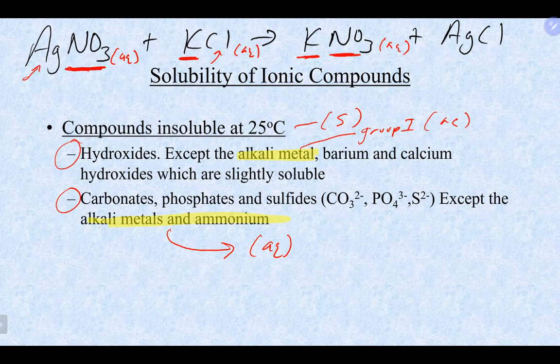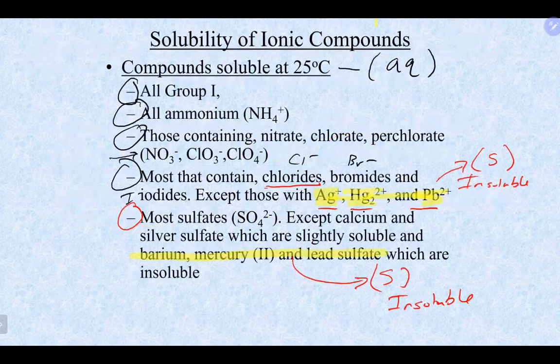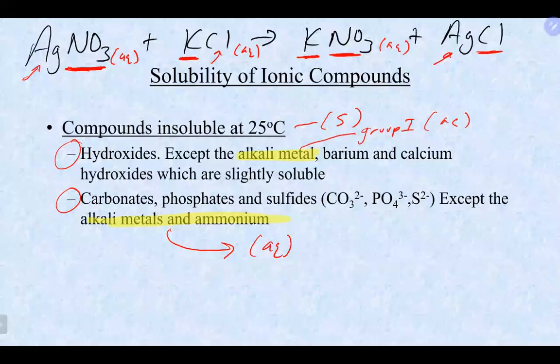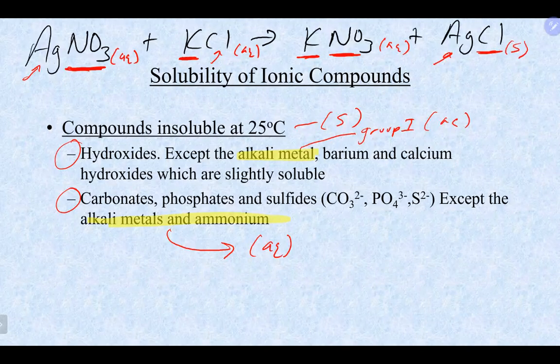It will give us our aqueous symbol. When I look at silver, I might not be able to see it, but once again, I'm going to look at chloride. And once again, I'm going to see chloride is soluble in everything except when it is hooked up, for example, with silver, which would be the case here. So because it is normally soluble, and this is an exception, it goes from being soluble to becoming insoluble. And that is how we know that is the guy that's going to make the solid when we put these together. Any questions on that there?